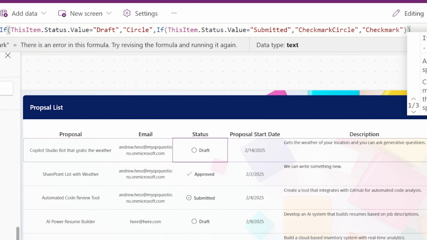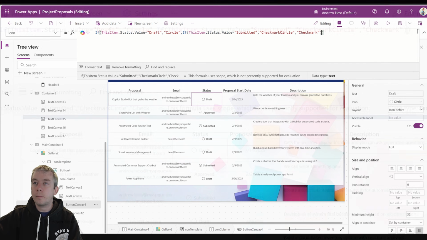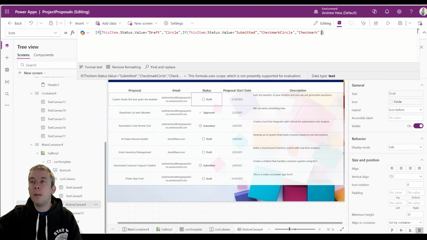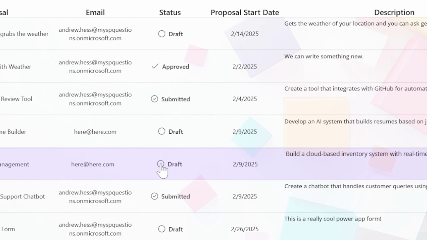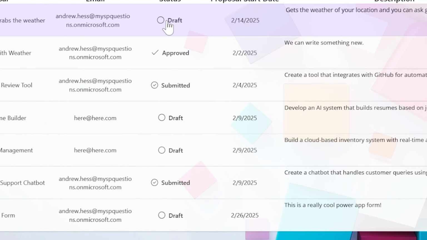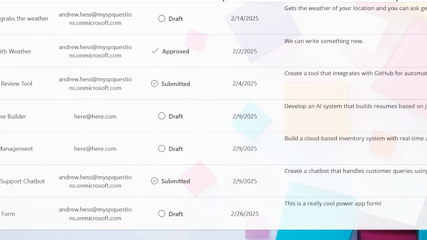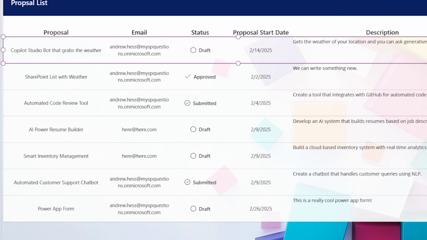And we need another parentheses. There we go. So that's my equation. If this item is draft, it's a circle. If it's not a draft, and if it's submitted, then it's a check mark circle. Else, it's a check mark for approved. And so now I've used that modern button for different symbols. And I like the way that looks.